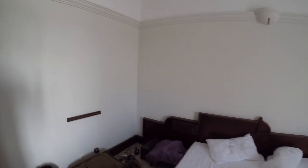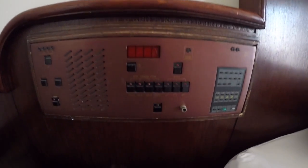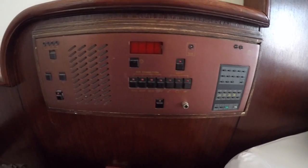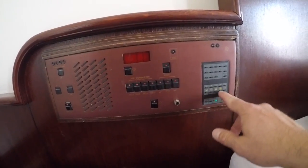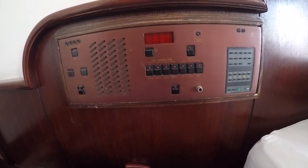This is our room. It has very interesting features like the original headboard with a very high-tech 70s radio system and communication with the reception system. You could press all these buttons but they don't do anything because it doesn't work any longer. The mattress is a bit knackered. There are interesting features like this little bit here that reveals some naked wiring, which we don't want to touch.